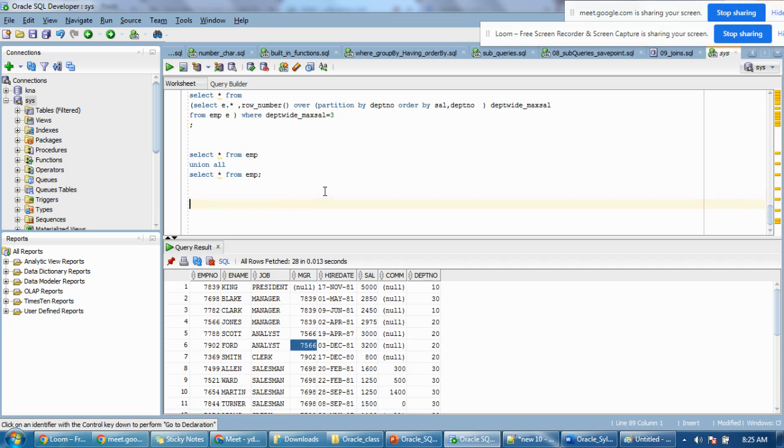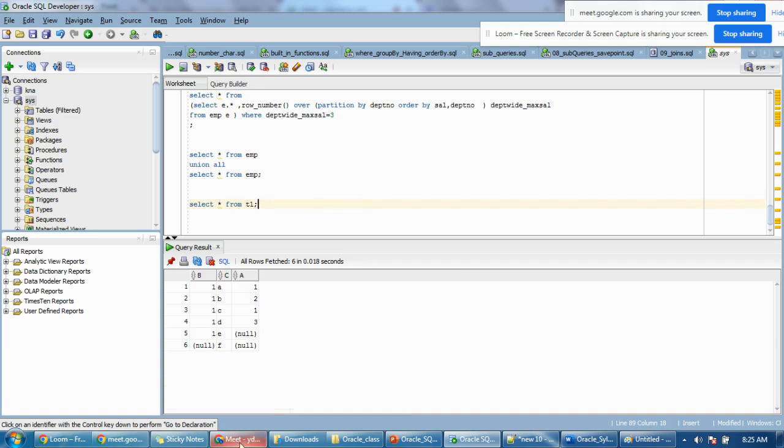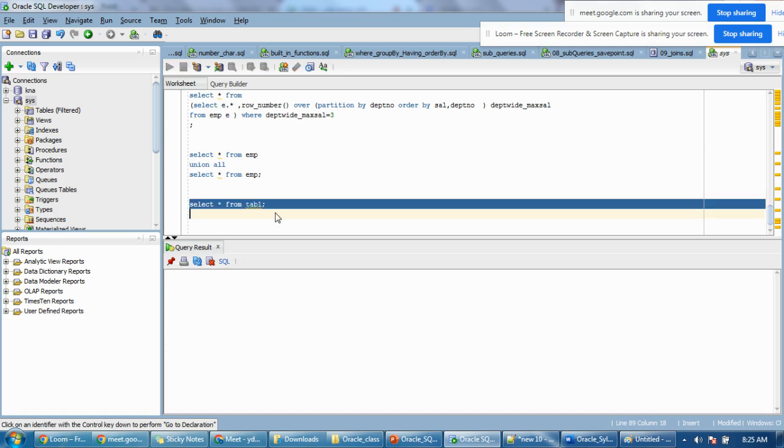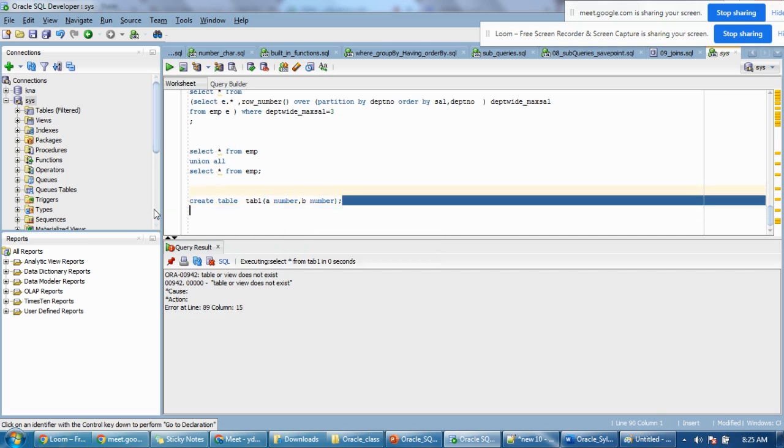I am asking, let me create one table. Create table. I guess the day before yesterday I created one. Select star from T1. Yes, I am having data, this is the table data. Create table tab one, A number, B number. We are just creating a table.